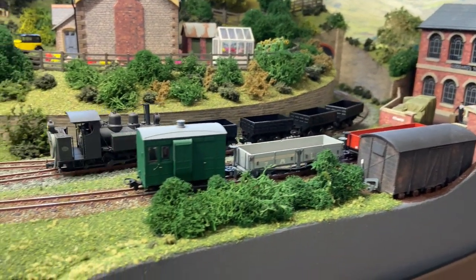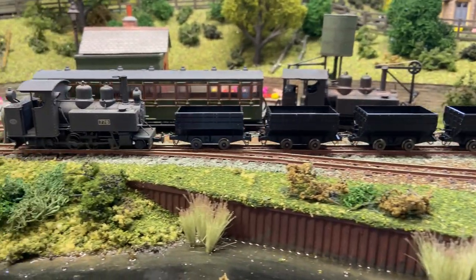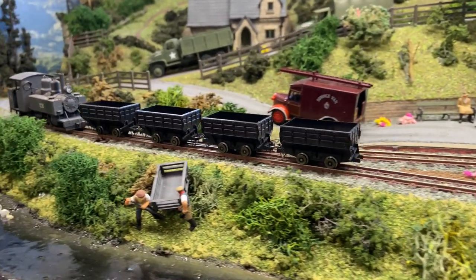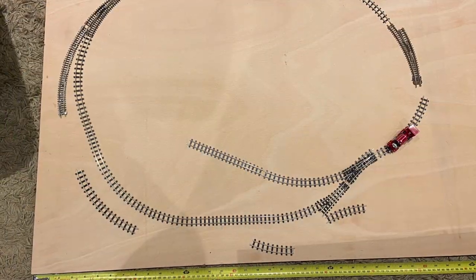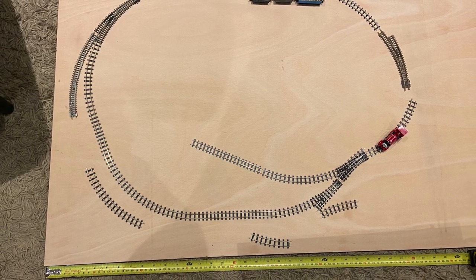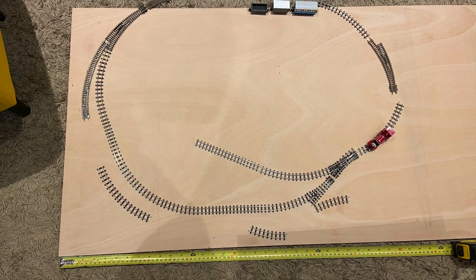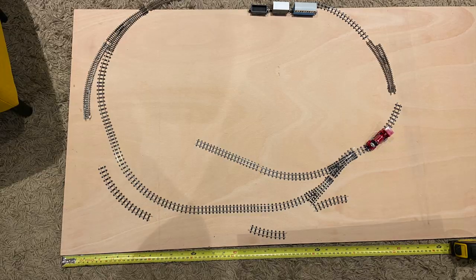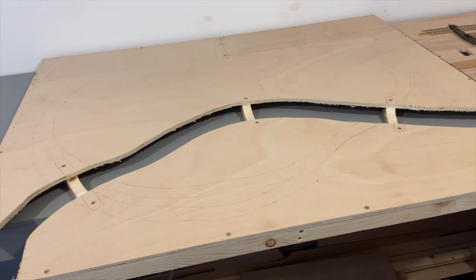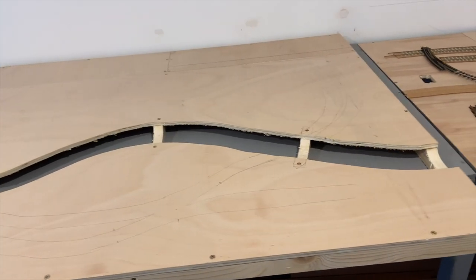After seeing the wonderful Bailey's Wharf at the Northampton and District Model Railway Show, I was inspired to build my own layout. With the Pico 009 starter pack and some leftover N gauge points from another project, I decided to build a layout to the dimensions of 1m by 75cm — a simple oval with a passing loop and a siding. I wanted the scene to be deep, so I opted for a fiddle yard hidden in the hill and a river running through the middle.